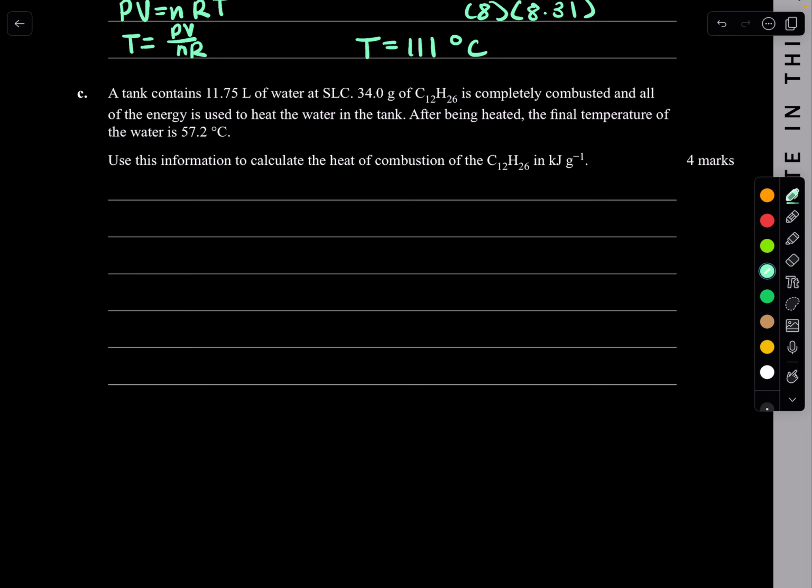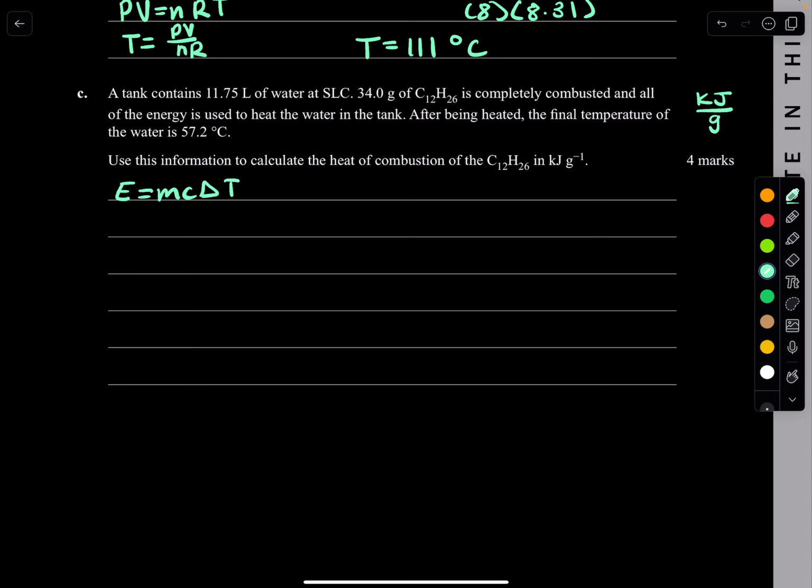Very, very easy. So we want it in terms of kilojoules per gram, so kilojoules divided by grams, basically. So we need to calculate the energy that the dodecane releases every gram. Now, how much are we burning? We're burning 34 grams, so we already got the mass. We just need to see how much energy that is going to release in kilojoules. So let's do that. We're going to use MC delta T because it was given to the water. So energy is MC delta T.